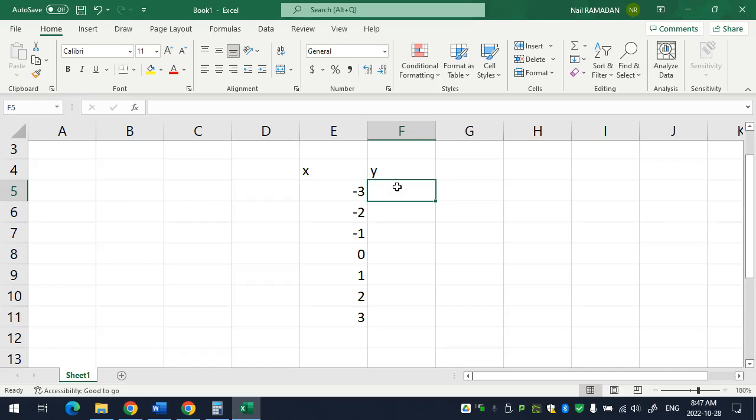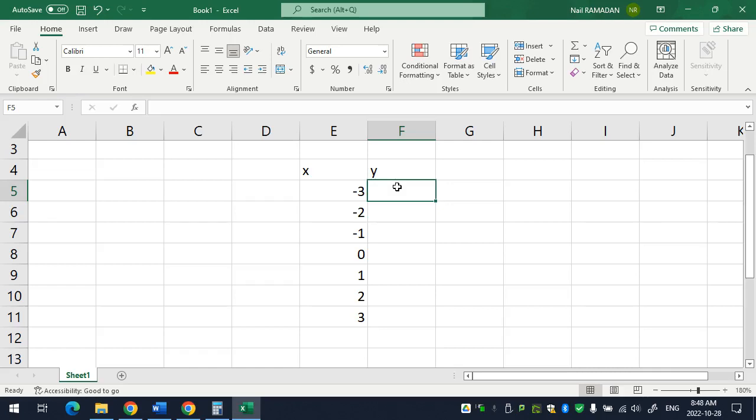Bracket 1.2. Does anyone know the symbol for power in Excel? It's this one. How many people have seen this symbol before? Yes, I think it's Shift 6 or Shift 8, one of these. Shift 6. Okay, depending on the keyboard. Yes, exactly. My calculator, yeah, but when you code, it's usually this symbol.